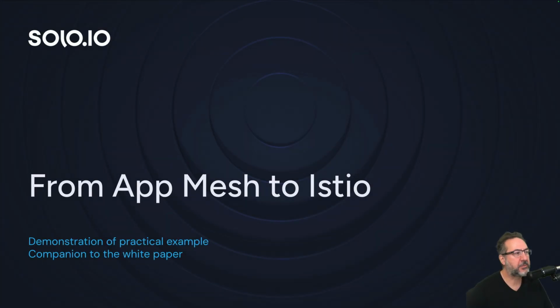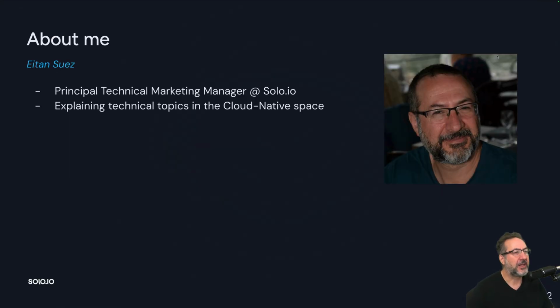Hello and welcome to this recording about a demonstration for transitioning from AWS App Mesh to Istio. My name is Eitan Suez and I am a Principal Technical Marketing Manager at solo.io. And in the context of my role, a lot of what I do involves explaining technical topics in the cloud native space.